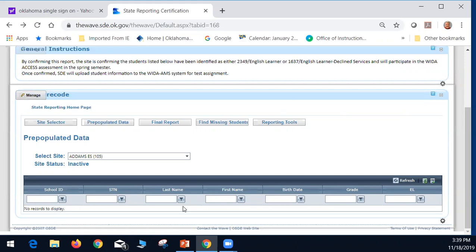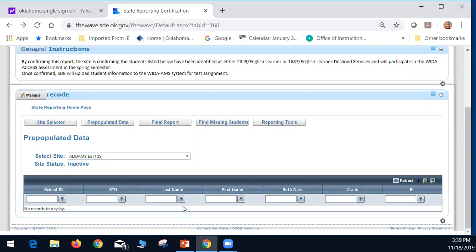First, please remember that the clarity, consistency, and correctness of this report will directly feed into the upload file for your district into the AMS system. So whatever you see here, when this is all said and done, that's what's going to be in the AMS system. The more accurate this is, the fewer test sessions you'll need to create manually within WIDA AMS.